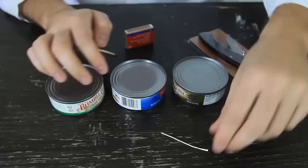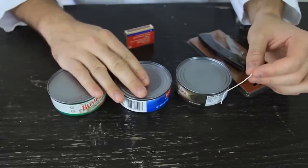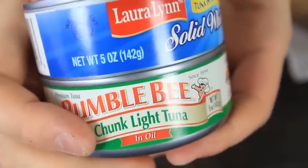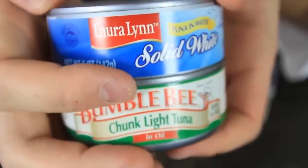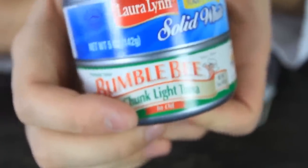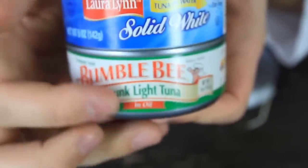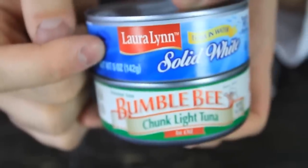How can we make a candle out of a tuna can? Simple — all you have to do is make a hole, put a cotton thread through it, light it up, and it will burn for a long time. What kind of tuna can do we need? It's tuna in oil — vegetable oil or olive oil will work, but tuna in water is not going to work. We need tuna in oil. It should say it here or on the side. Very important, because in water it will not work.